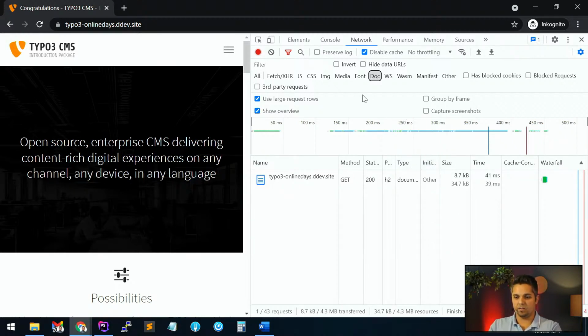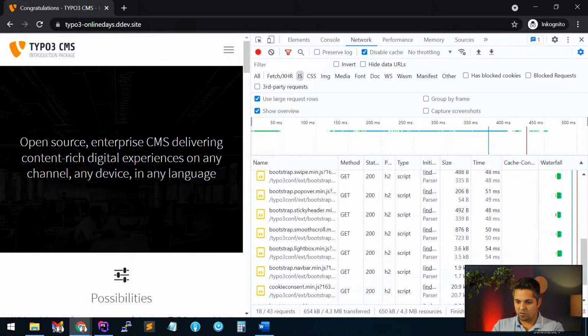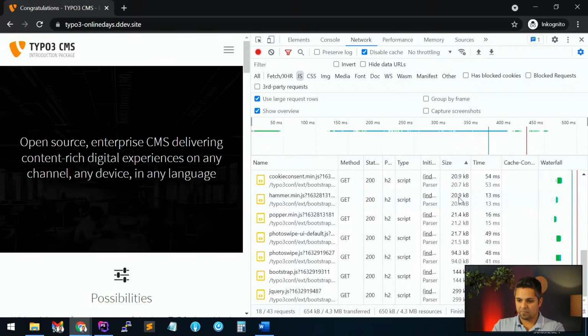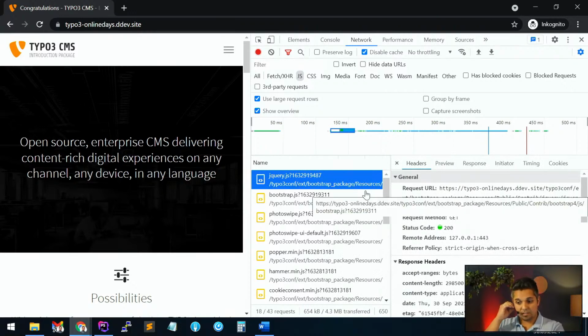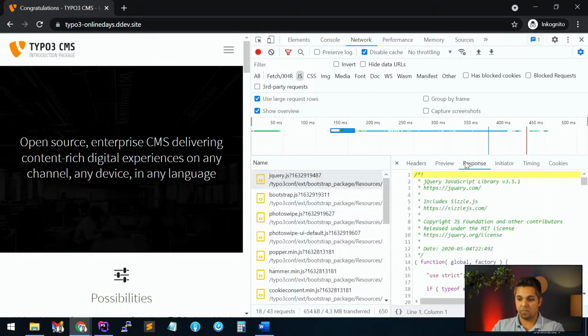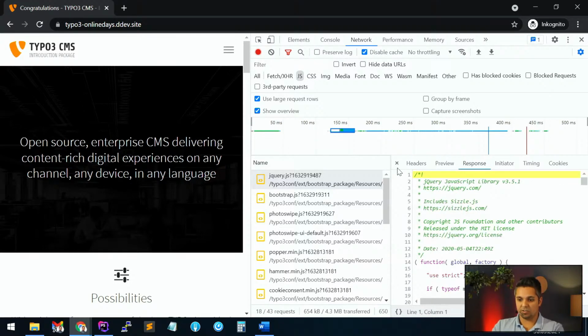So I look for JavaScript, and I saw it's about 650 kilobytes of only JavaScript. Very many small files and a big file: jQuery, Bootstrap. I directly see the jQuery file is not the minified version. So we will change this later.